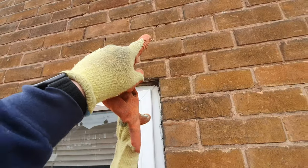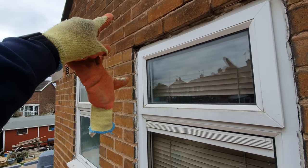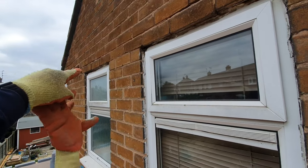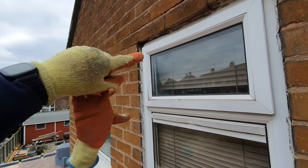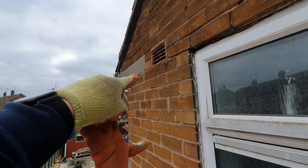And then we've got off of here onto there two steels running across to carry the brickwork and the loft, what do you call it, joists. And then there'll be a steel coming out of there.